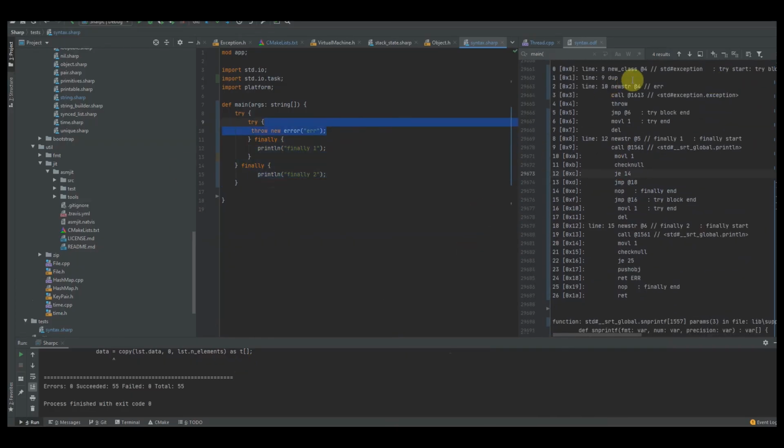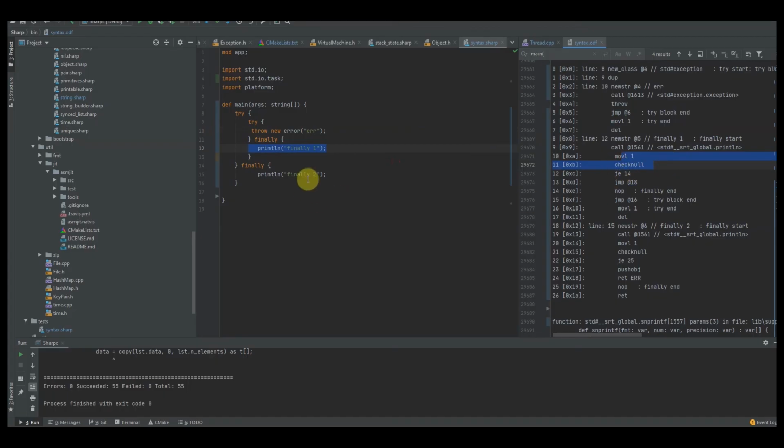So we throw the exception, and that code is on line 10. So we actually throw the exception. And now, assuming that nothing happened, we jump to the end of this block, which is going to be the start of the finally. So we're jumping to 6. We set the value equal to null. Now, because we're actually throwing it, we're going to throw it, and then jump to this part, which is the start of the finally. And the value is going to be set to the actual exception of error. And we're going to then subsequently print out finally of 1, and check to see that it's not equal to null.